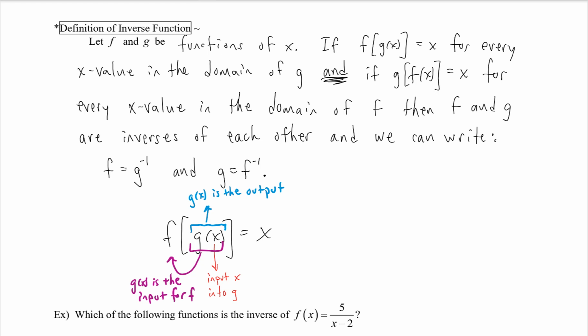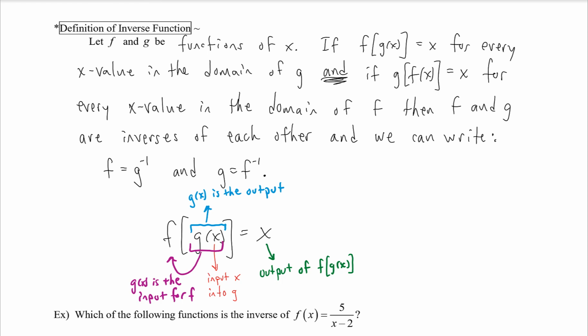If the output is x, so the output of f of g of x, well, oops, I said output and didn't write the word output. So x is the output of f of g of x. Okay, but look where we started. We started by plugging in x. Remember what they're supposed to do. Two functions that are inverses of each other, they're supposed to undo each other.